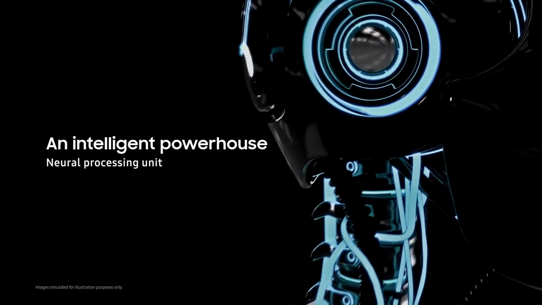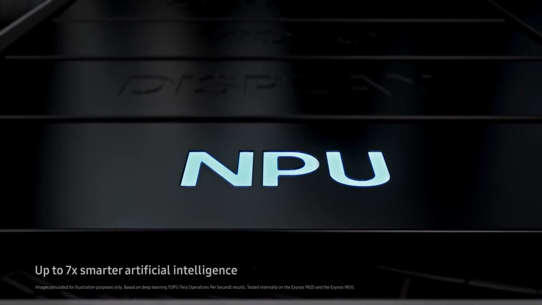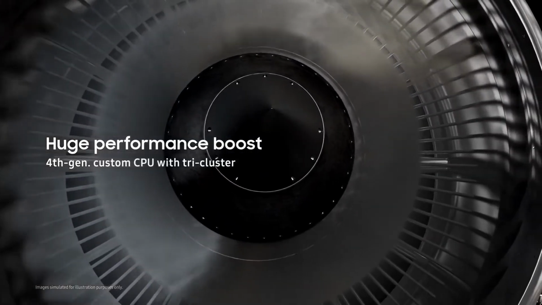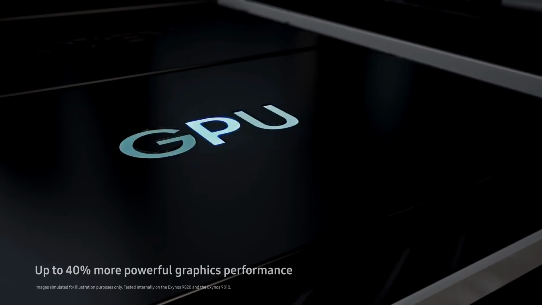Coming to the processor of choice, it seems like Samsung has decided to go back to the Exynos route for the A53 after a brief stint with the Snapdragon on the A52 and A52s. They'll use the Exynos 1280 SoC, which hasn't been announced yet and most probably will be announced with the A53. However, we do know that it will be clocked at 2.4 GHz and come with a Mali G68 MP4 GPU.